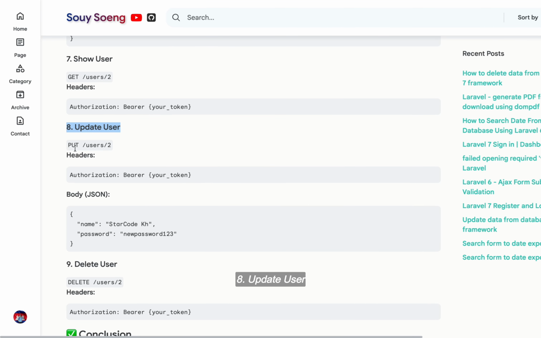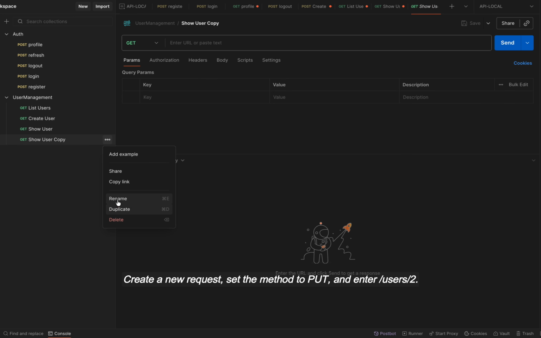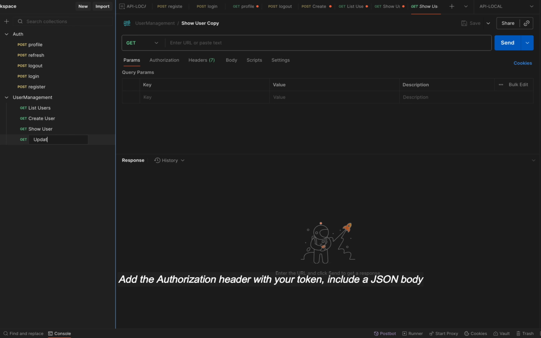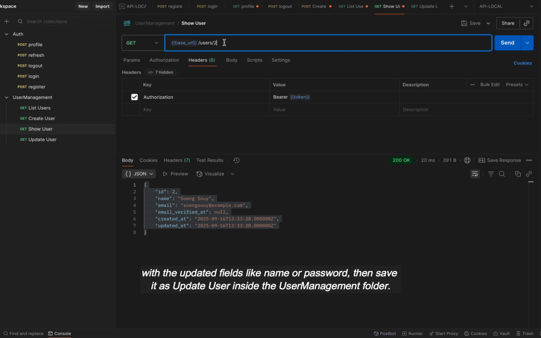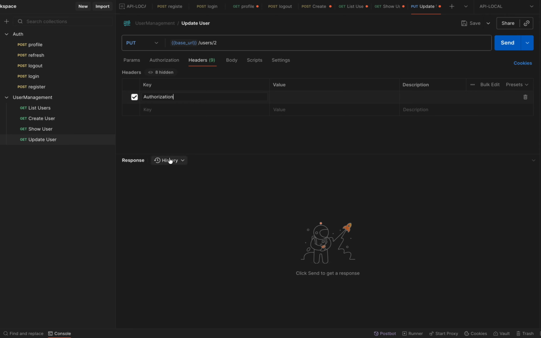Update user. PUT users/2. Headers: authorization Bearer, your token. Body: JSON. Create a new request, set the method to PUT and enter users/2. Add the authorization header with your token, include a JSON body with the updated fields like name or password, then save it as update user inside the User Management folder.